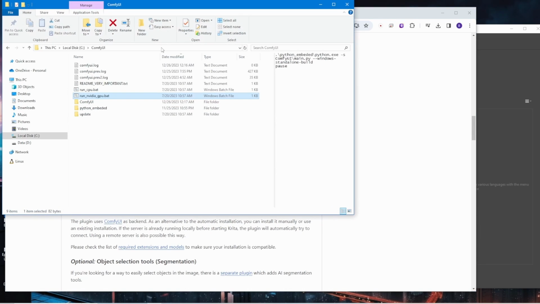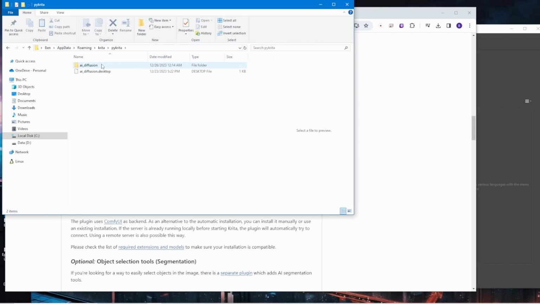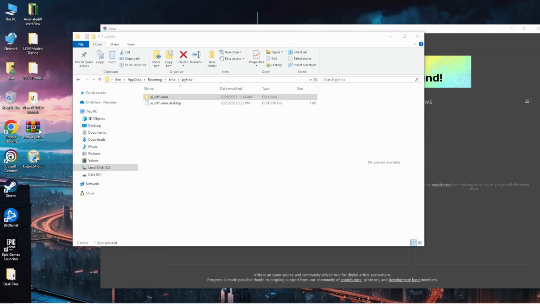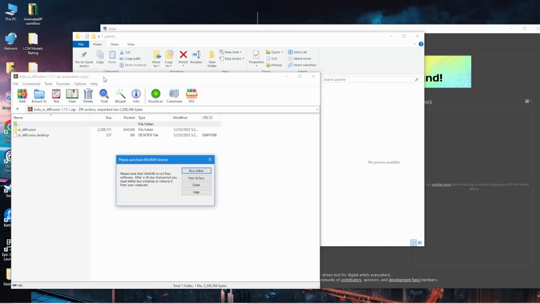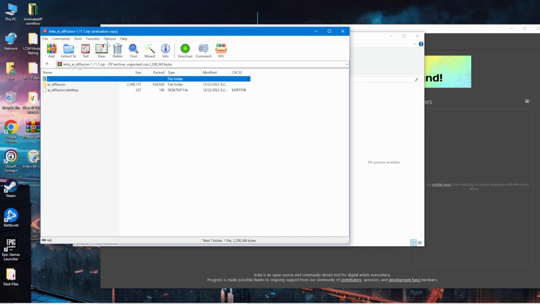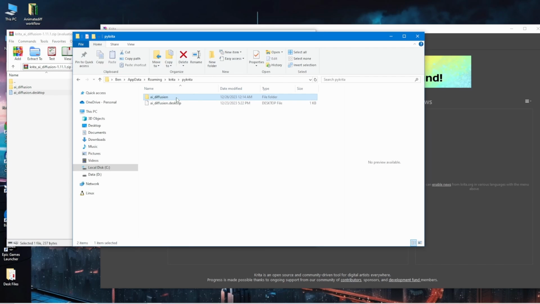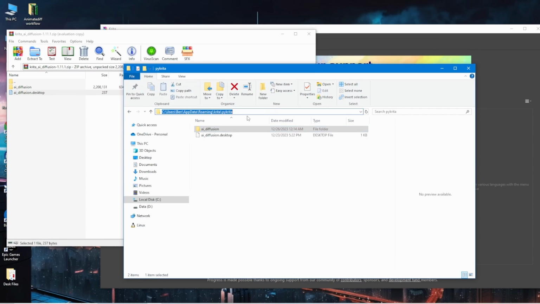I have ComfyUI already, and I am going to follow their instructions here. The good thing is that it only requires 6 GB VRAM. So first step, copy the link. This is the folder directory where I unzipped these files. Basically, I unzip it or drag and drop these two files into this Krita pykrita folder, and then you come back to the Krita image editor.